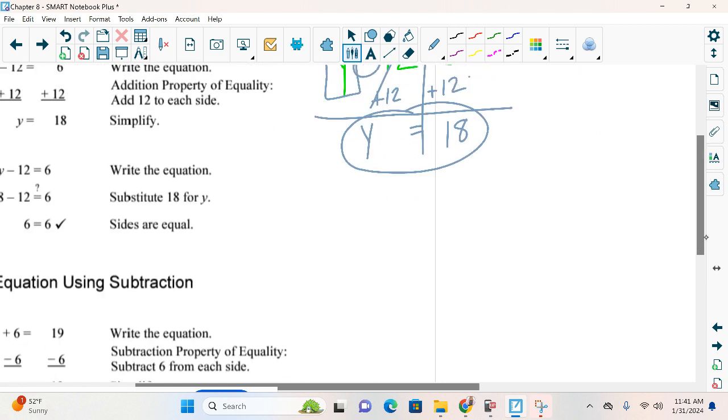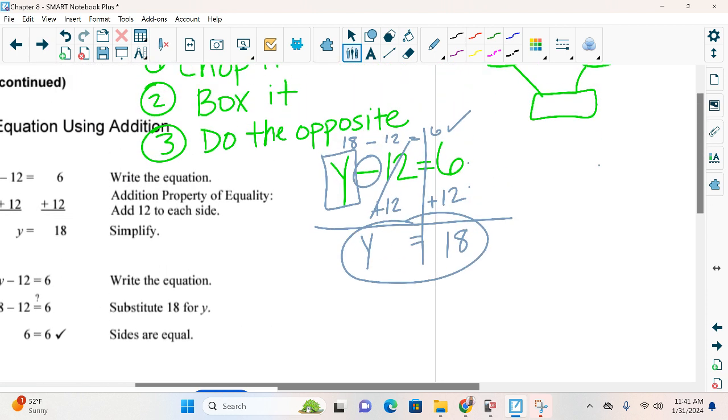Okay, I get it when I get how to do it, but what's the point of it? Right now it's easy to understand and learn, but at some point you're going to have more than one step, more than just one variable, and having to add or subtract, and you're going to have to know all the steps. I'm just teaching a little portion right now.